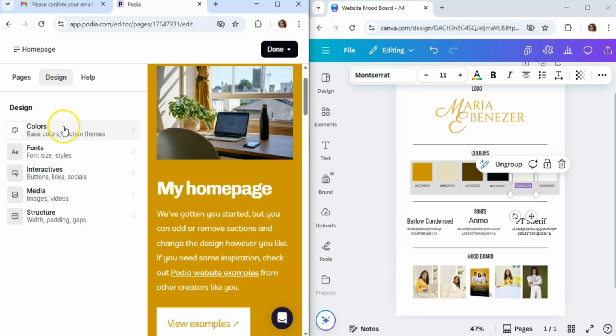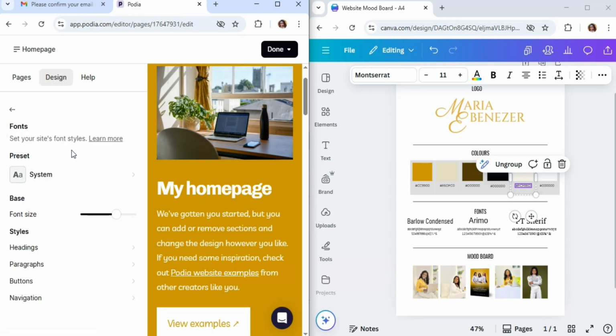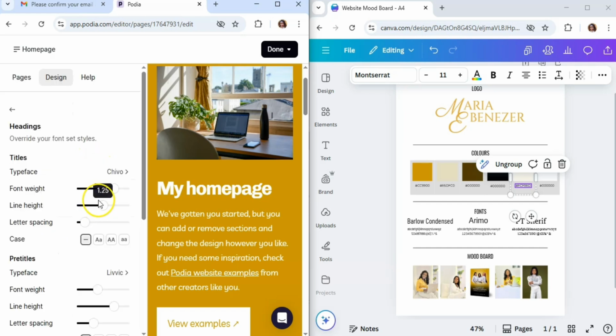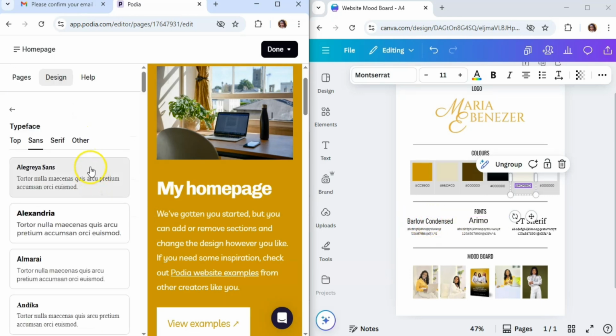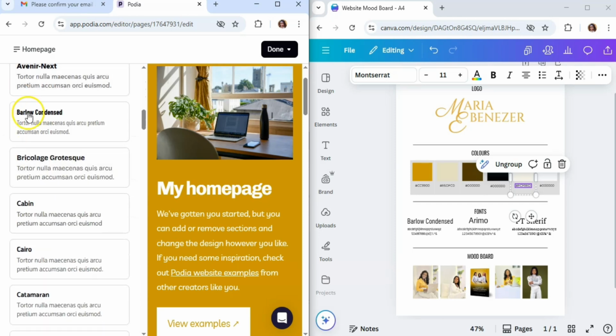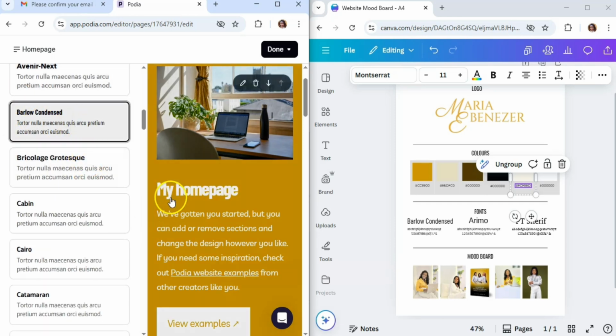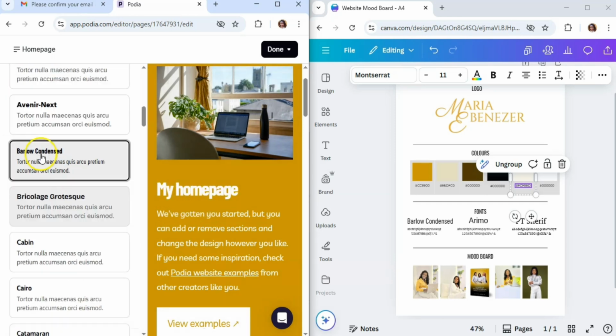The next thing you want to set up in your global settings is your fonts. And for this, you'll be able to set up the headings, the paragraphs, the buttons, the navigation to any different fonts you want them to be. So let's get started with the headings. And for me, I have chosen Barlow Condensed as my heading. So I'm just going to go ahead and click on this default. By default, it's on Shimo, and then I'm going to look for the appropriate one, and then I'll click on it. So you can see that it automatically has changed over here.